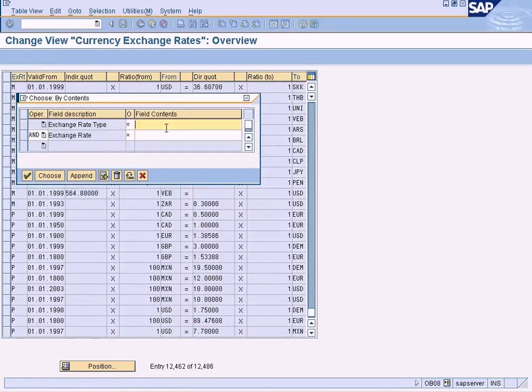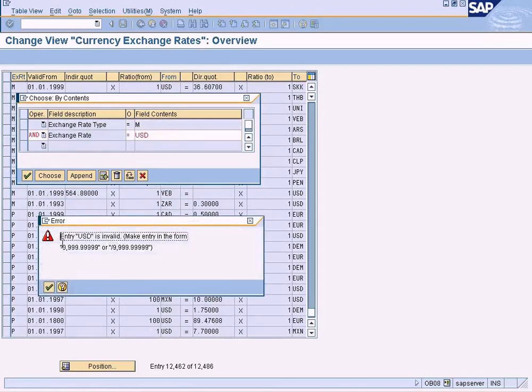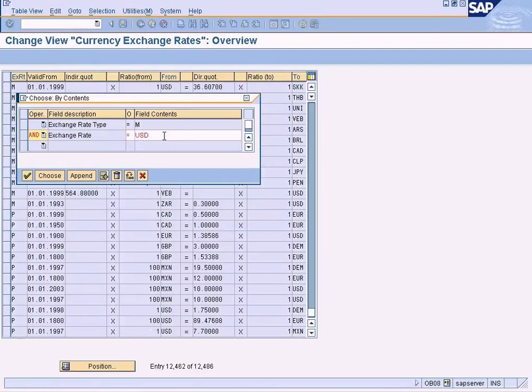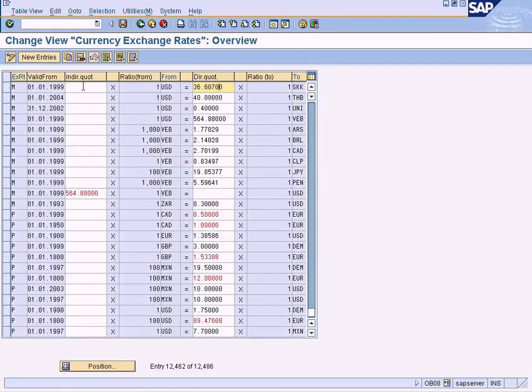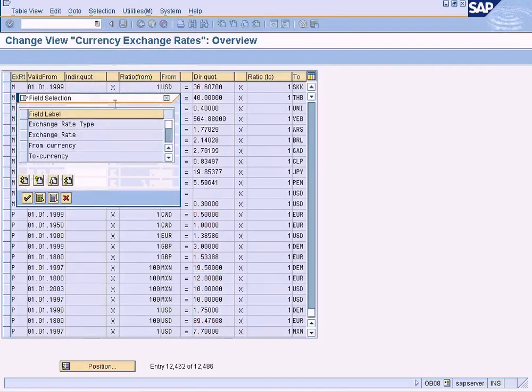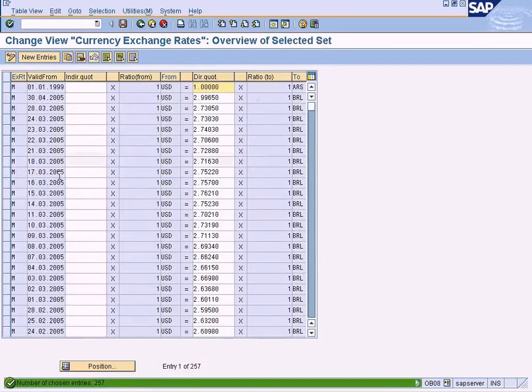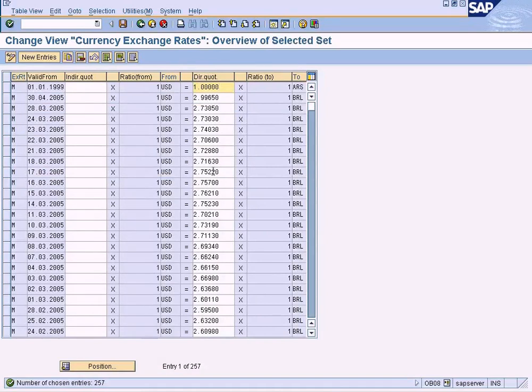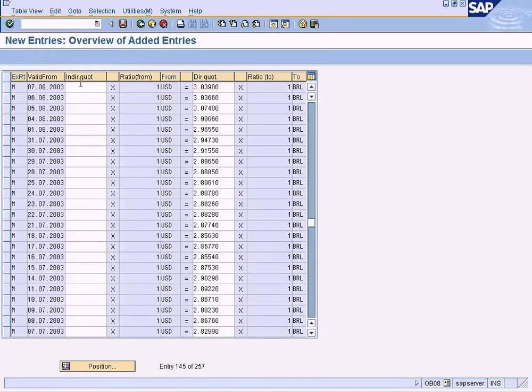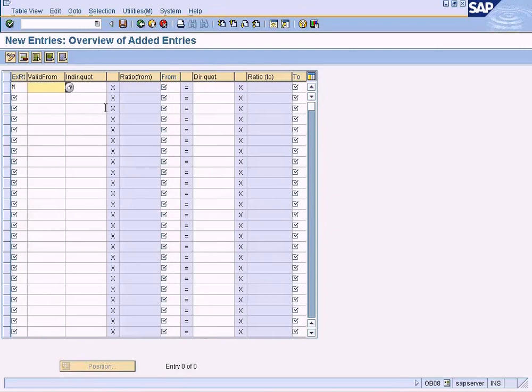From, choose these two, enter M, enter USD. Oh no, sorry, not exchange rate. Choose by contents, exchange rate from currency, M and USD. Choose. I think I forgot to save it, so I'm getting an error.